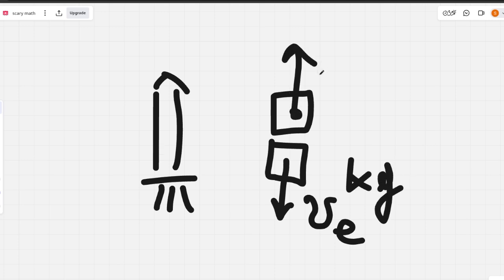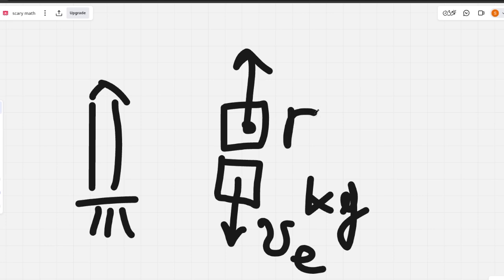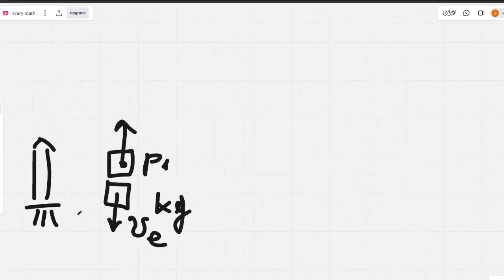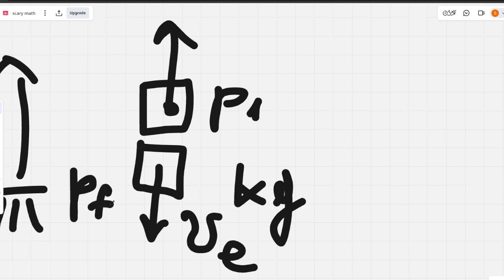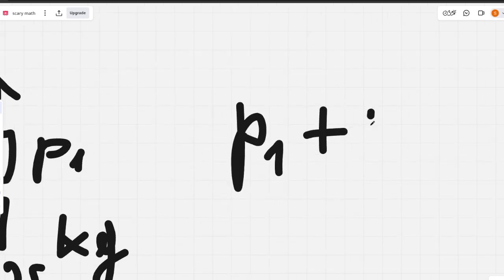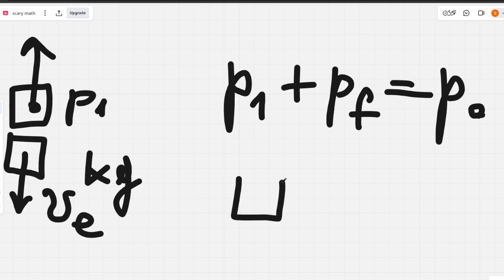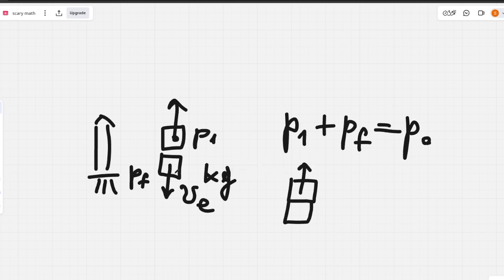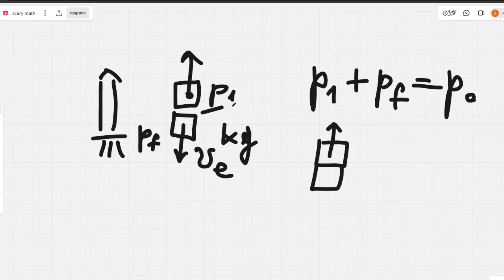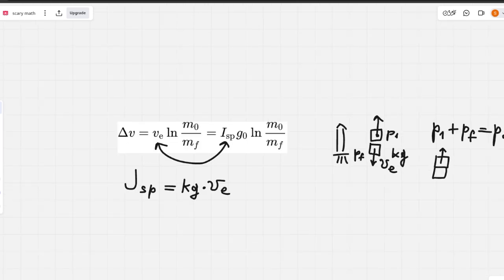And we have this new momentum here, P1, and let's label the rocket's momentum PF. Do know that P1 plus PF is equal to P0 when they were both attached, according to the conservation of momentum. So when this thing detaches, we need to counterbalance the impulse here so that it still equals P0. Because if we keep the momentum as it is, this momentum is gonna decrease the total momentum and the conservation of momentum wouldn't be true.